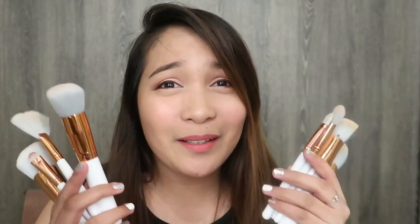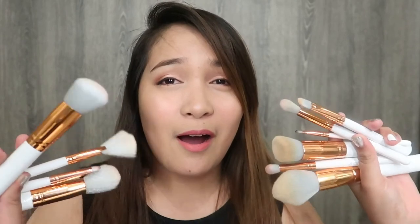So now I'm done, guys. This is the final look na na-achieve ko using the Clutz Ultimate Beginner's Brush Set. So, sobrang nagustuhan ko din naman tong brushes na to. Pero yun nga, sabi ko kanina, hindi ko naman siya i-review. Gusto ko lang talaga makagawa ng look using this brushes. And eto na nga yung final look na nagawa ko.